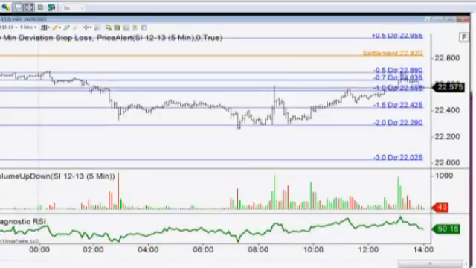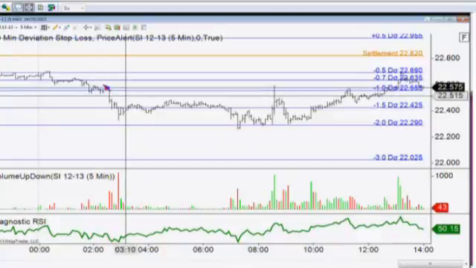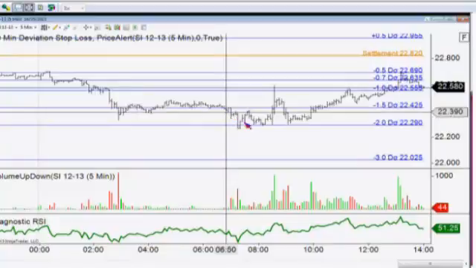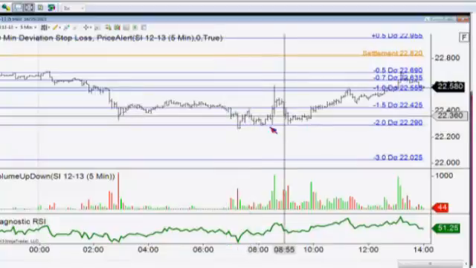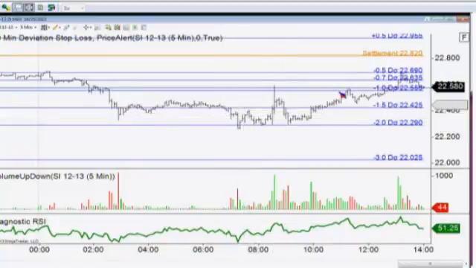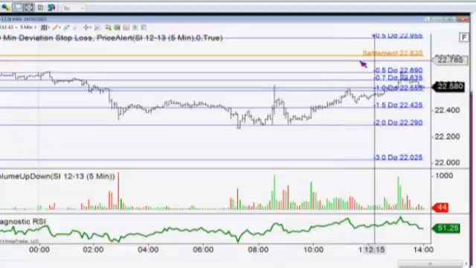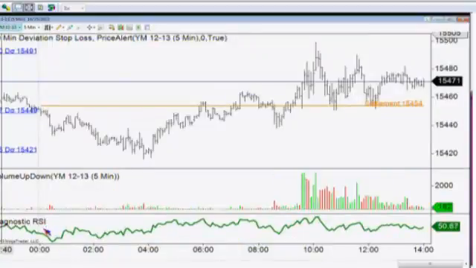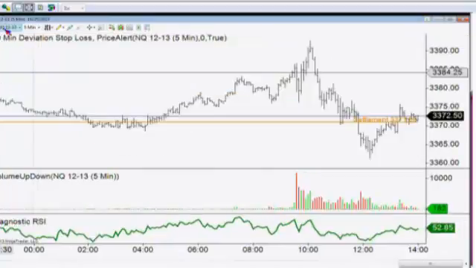But it comes down to 1, hesitates for a while, right here around midnight, moves on down, almost able to hit the 2 deviation level, isn't able to do that till early in the market open right here, and then pulls on back, hesitates at 1, does a pull back to 0.5, right around its close. And we can go in, let's look at the Dow. So on the Dow, flat just like the S&P. We got the NASDAQ, and flat as well. So there's not a whole lot happening.